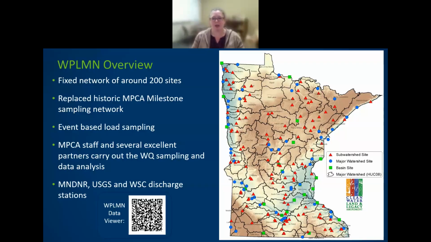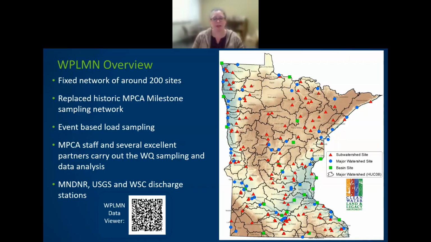These give us our backbone, and then we go smaller and smaller into the watersheds after that. So the major watersheds are the blue circles that we see on the map. Examples of those would be the Blue Earth River or the Lac Qui Parle River, Zumbro River, Wild Rice River, Baptism. So these are stations that are at the outlet or near the outlet of some major pour points around the state.